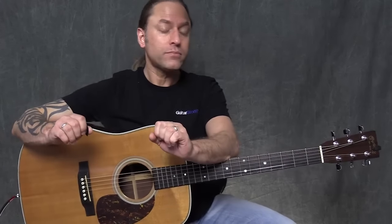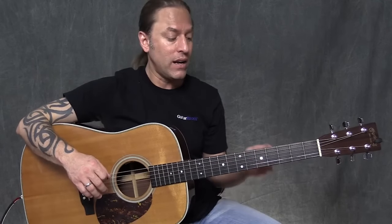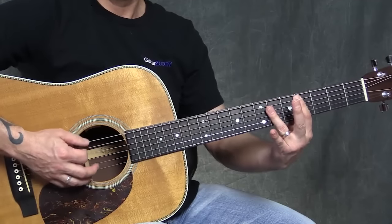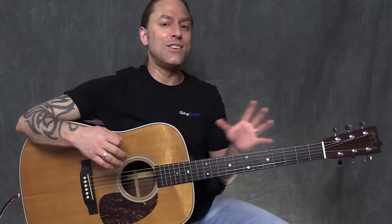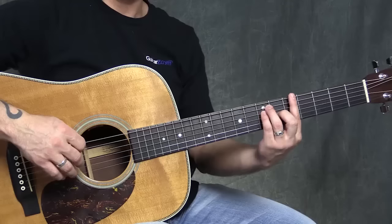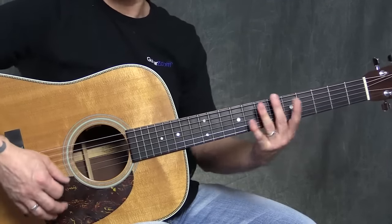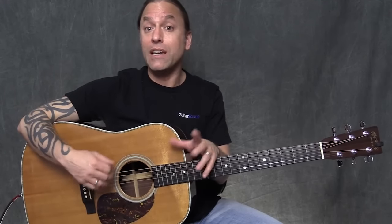What's cool about that is you can play the 12-bar blues in any key — even keys you don't know. If you don't know the chords for A flat, but you know A flat is on the 4th fret of the 6th string, you can make a bar chord there. Your 4 chord is right there, and your 5 chord is a whole step higher. I'm not saying you shouldn't learn the names of those chords, but as long as you understand the 1, 4, 5 progression — the 12-bar blues — and the shape on the guitar, you can play it anywhere.